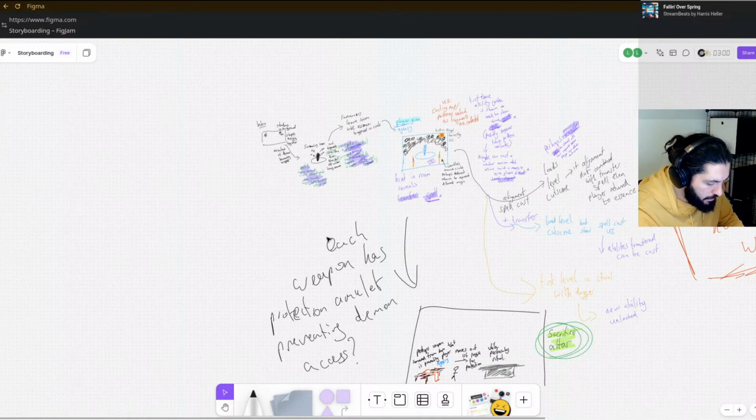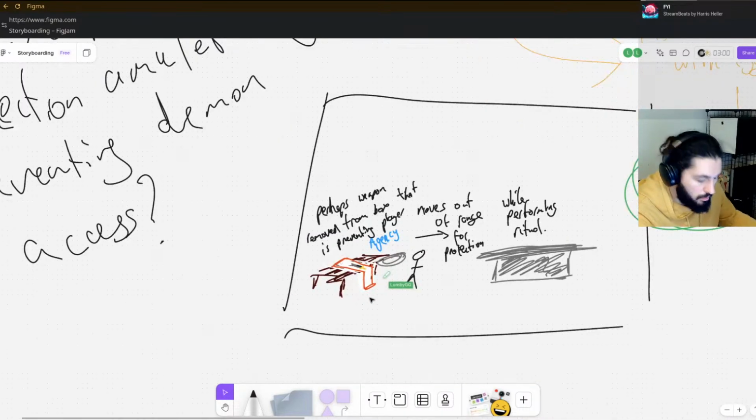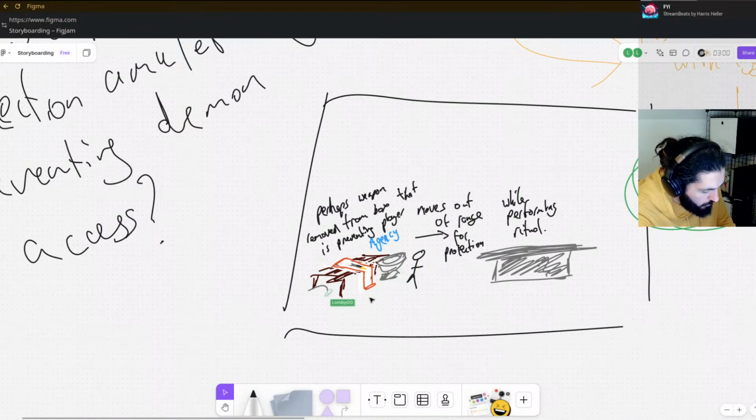So maybe in this ritual scene, we can have this altar with fire pits next to it.